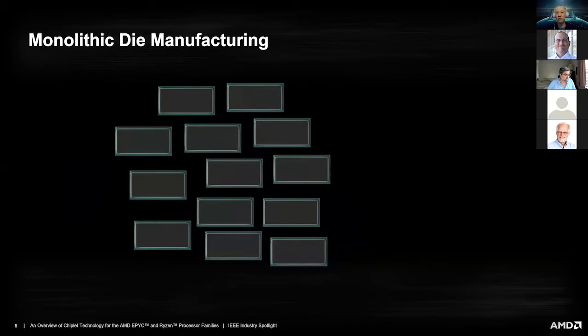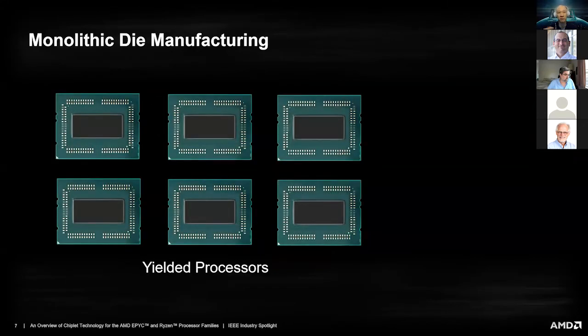And from that, we'll get some number of the silicon die. Once you have these die, you have to go through some sort of testing. It's not a perfect process, so some of them may have manufacturing defects. When you detect this, you have to take them and throw them in a trash bin. And unfortunately, that's cost that has to be burdened by the remaining parts. I pay a certain amount for this wafer, and if I get fewer working parts, that's fewer products I can sell and have to amortize the overall cost over. I take those working parts, I package them up, and then I have some number of processors that I can now take to market, sell, make a product, and everyone's happy. So that's the very simplified traditional view of how we build silicon chips, or what we call a monolithic chip, a single die product.